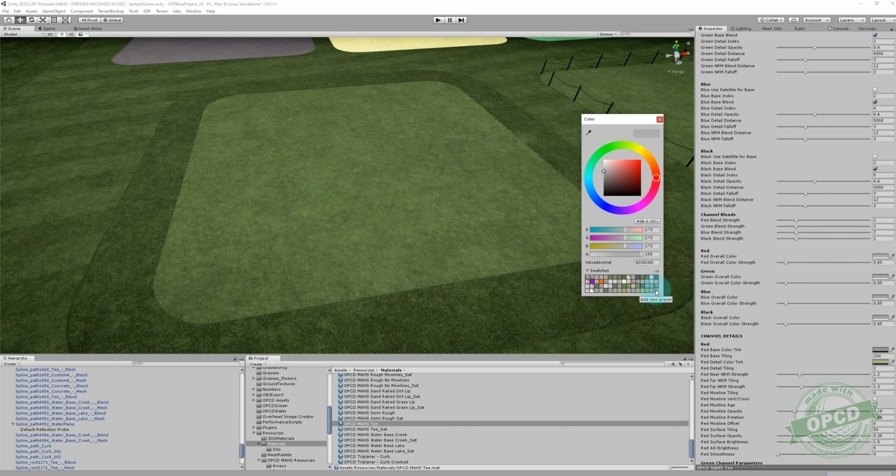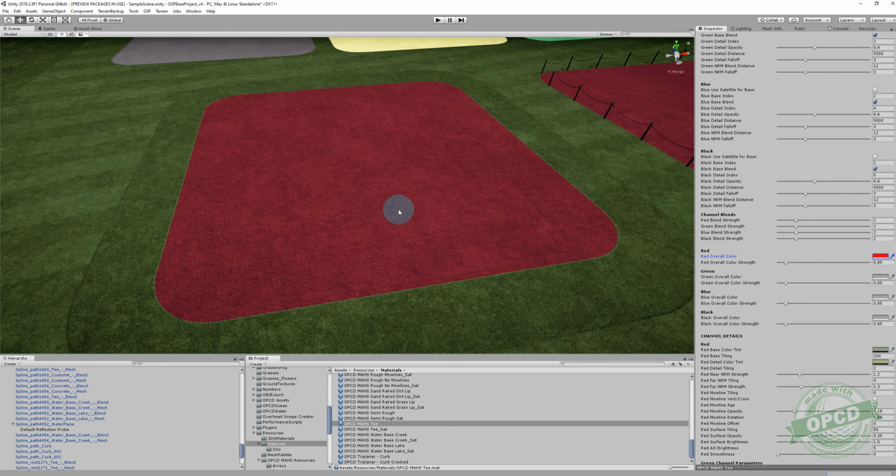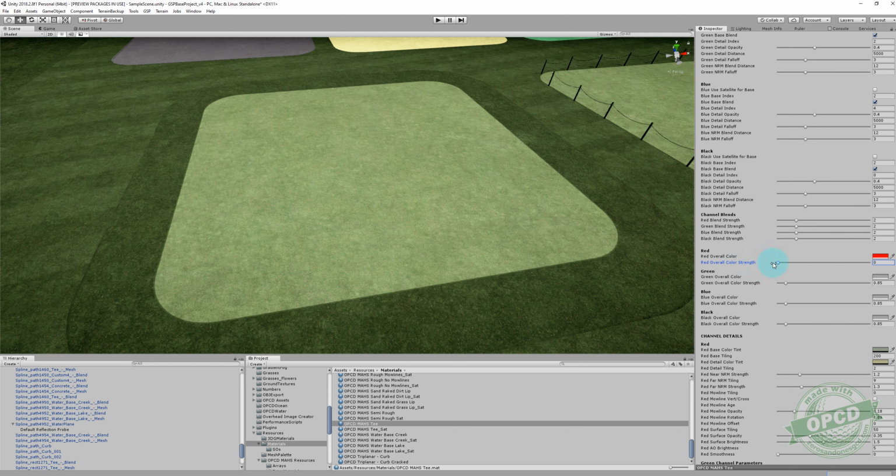If you come to the bottom right of it, you can add a new preset. That's going to add this grayish color for me so that I can go back to it if I make a mistake or I don't like my changes. Now, if I change it, let's change this to red. It's going to change the overall color of that material. The color strength is going to say how much of that comes through. So it's at 0.85 right now. If we push it higher, we don't really see too much. It kind of peaks out on us here anyway.